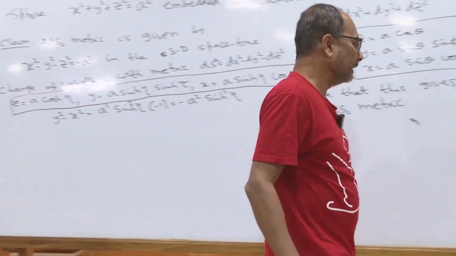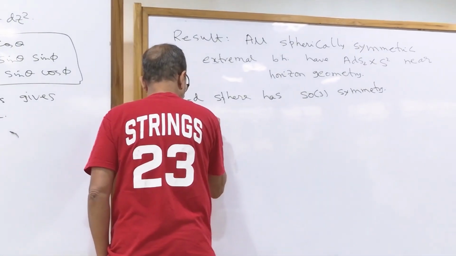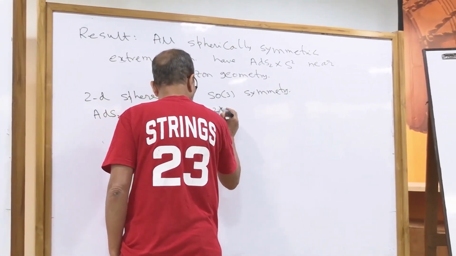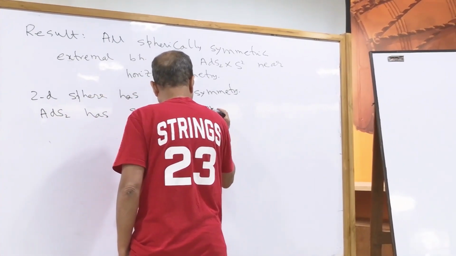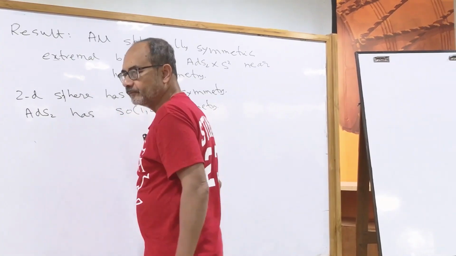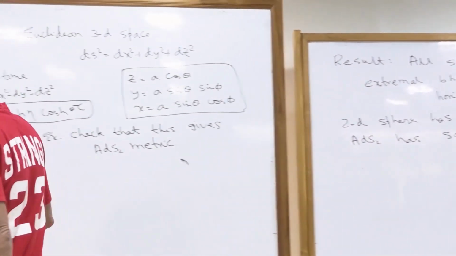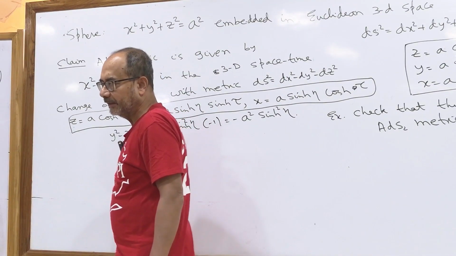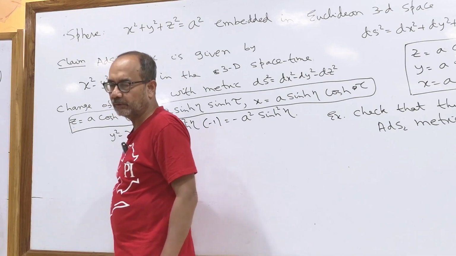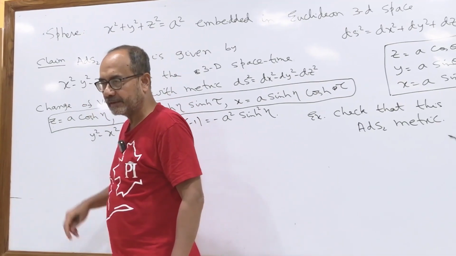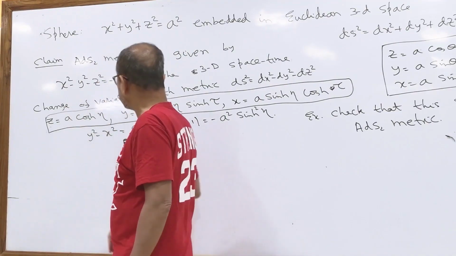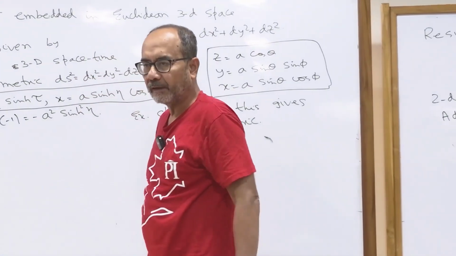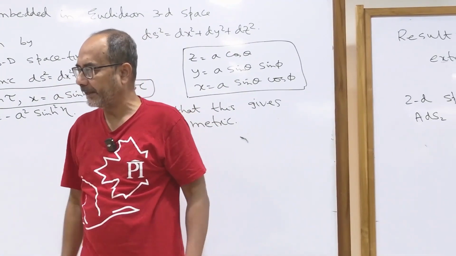So, along the same line, AdS2 has SO(1,2) symmetry. You can see that from the structure, right? If you make a Lorentz transformation in the XYZ space, with 1 space and 2 time directions, which is the same as 1 time and 2 space because that changes the overall sign, then the surface remains unchanged and the metric remains unchanged, because it is also a symmetry of AdS2. So it has an SO(1,2) symmetry.